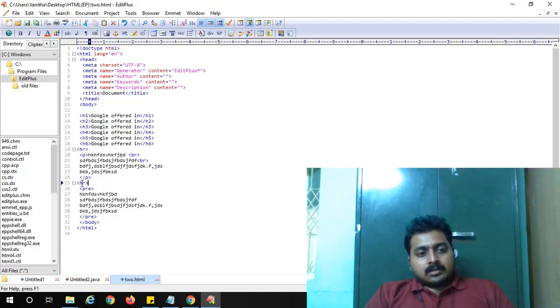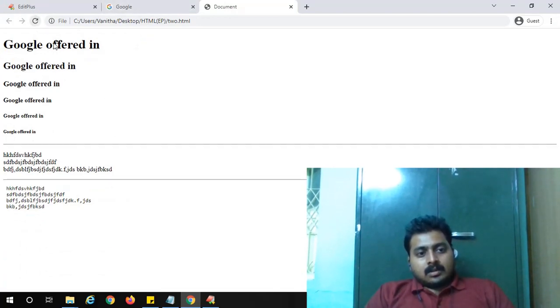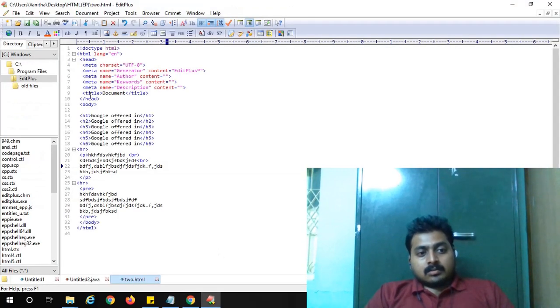Click on Control S. Just go to Google and reload it. Previously the output was like this. Now just reload it. It is giving an entire line. You people might think I can do it like this also, pressing entirely. No, no, not like that.